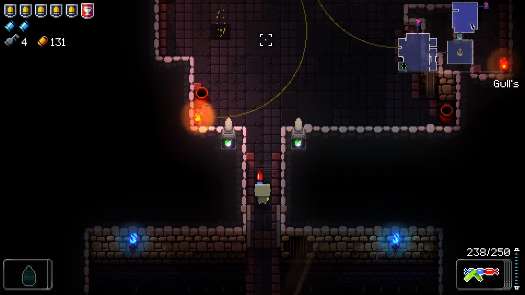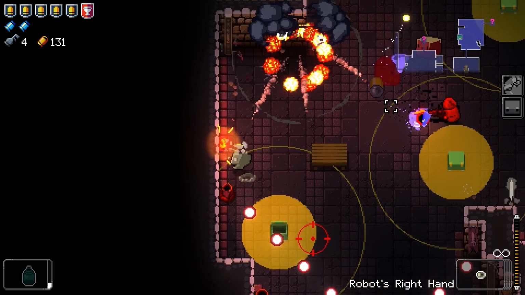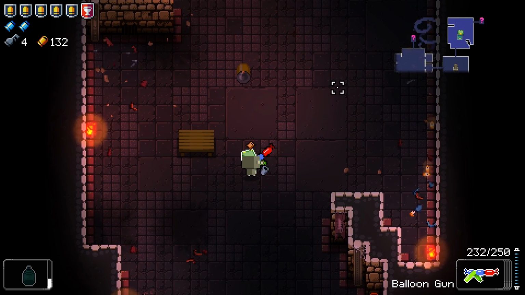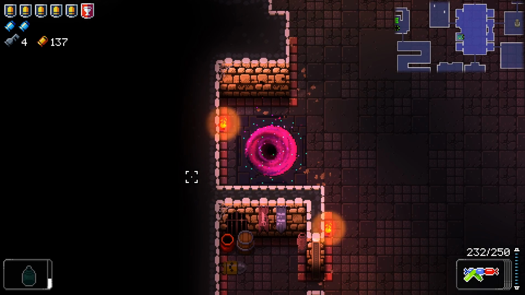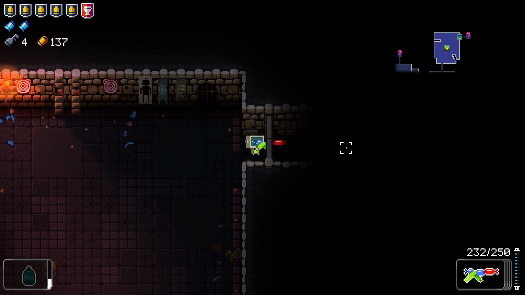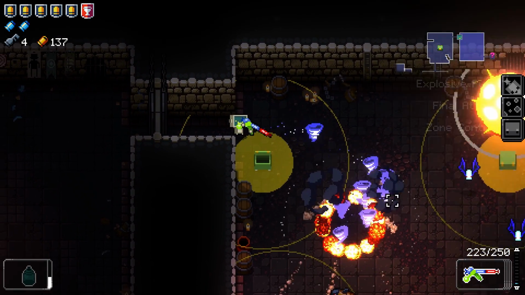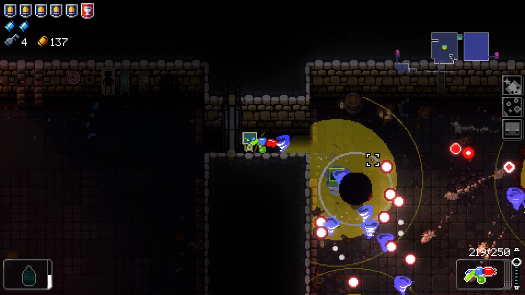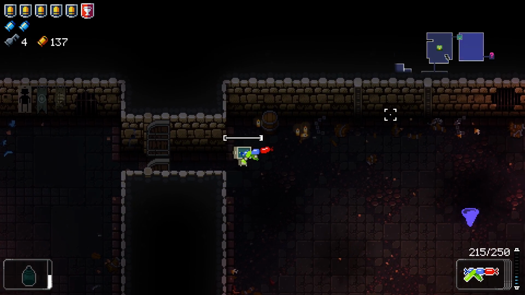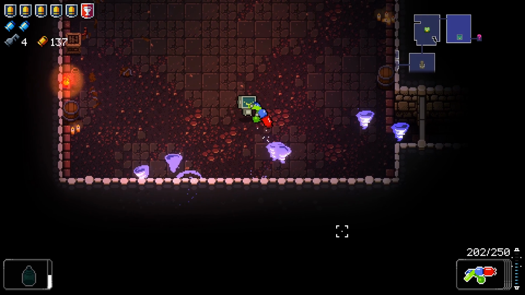HP for guns, we don't have HP, so that is a worthless room for us. See, that missile feels like it should have hit me. I felt like I wasn't close enough to avoid taking damage from it, but it didn't hit me, so I'm glad. Keep the balloon gun ammo going. Final attack, zone control, explosive fire is fine, because when they explode, they will not explode into bullets at all. That's a dangerous room, though. Final attack, bullets. Bullets are very annoying, and final attack is very annoying with them.